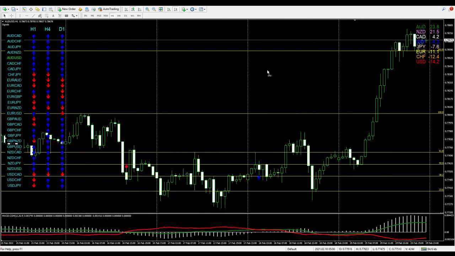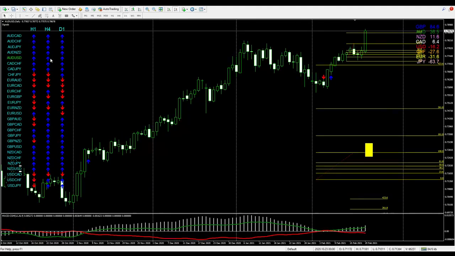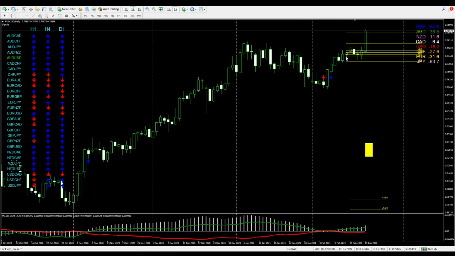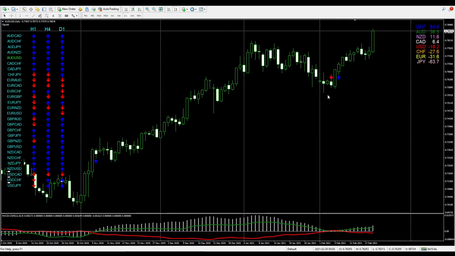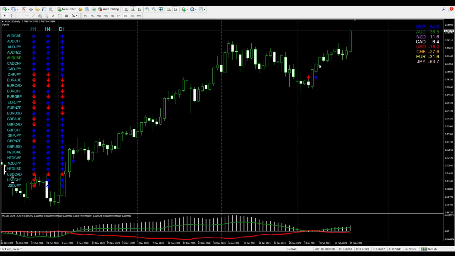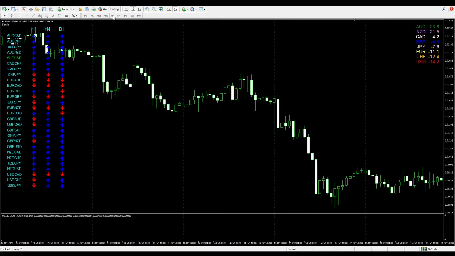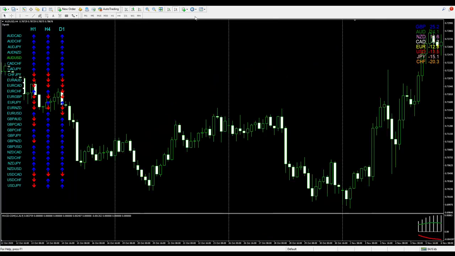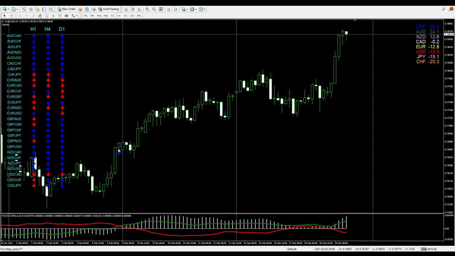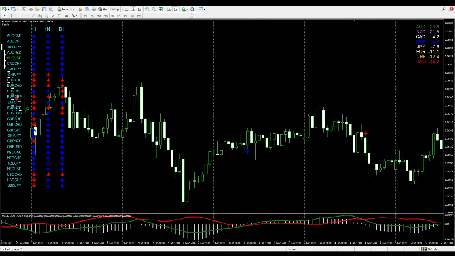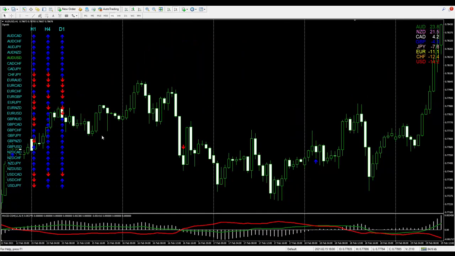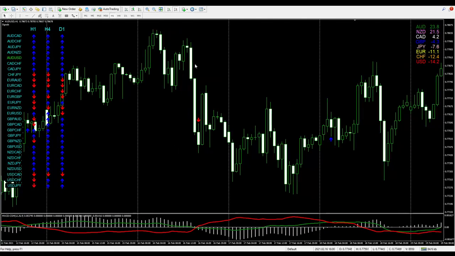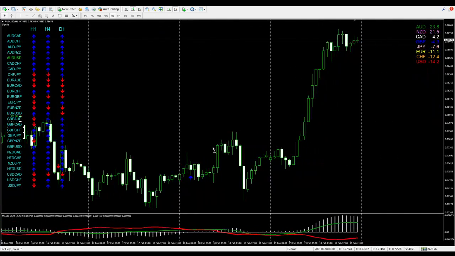So for AUD USD, as we can see, the D1 time frame for AUD USD, this one. One moment, everyone. I'll delete some unnecessary levels that we have here. As we can see, AUD USD is a buy signal around the end of the first week, I guess. H4 is positive too, a buy signal. It was a buy signal last February 5, and on H1 we would check for buy signals. February 15, this is Monday, no buy signal. This is Tuesday, Wednesday. The signal came out on Thursday.